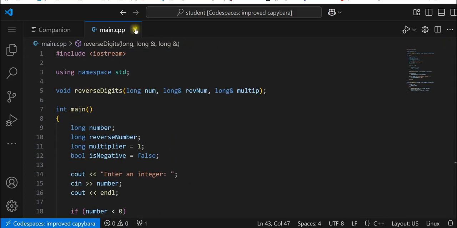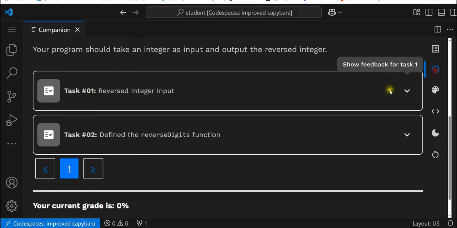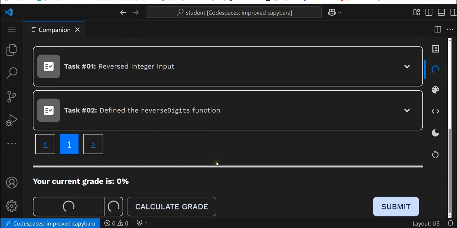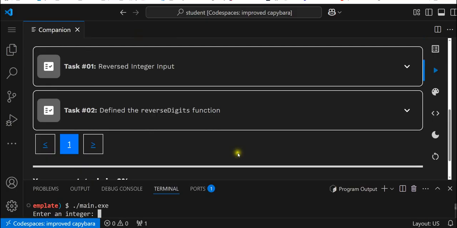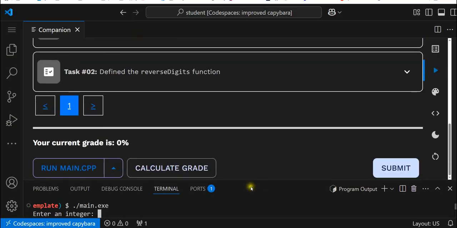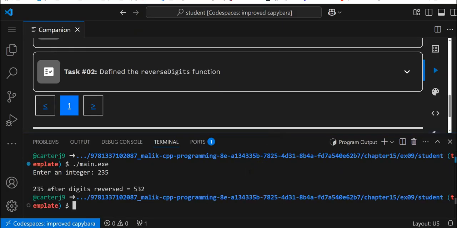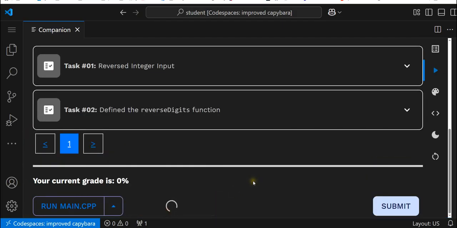Alright, so let's go ahead and run this. And let's calculate it. And wait for that to calculate.